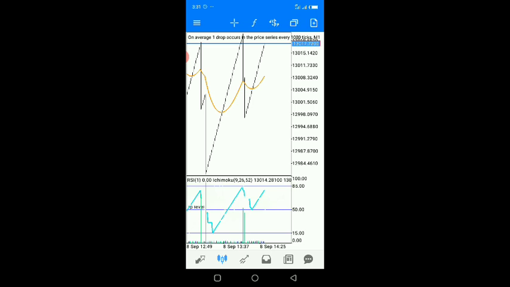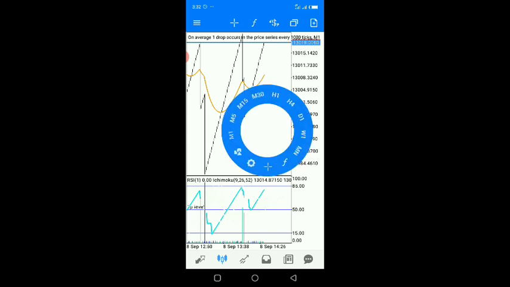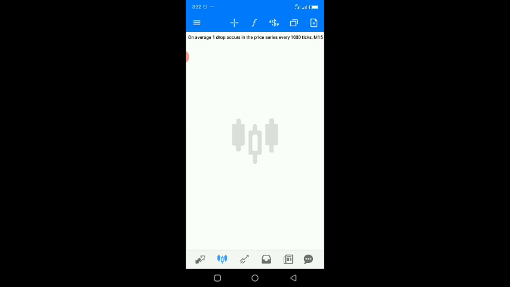So let's see what we got. Let's see if we can actually wait for this market to touch the 85 RSI level, and we go in for a sell, guys. Let's see what we have. Meanwhile, we go to our 15-minute time frame and see the bigger picture. So we just have to wait, the network is not too strong for now.